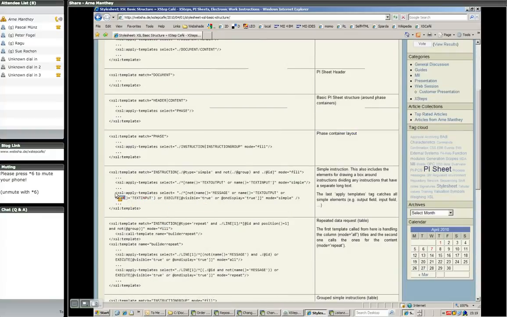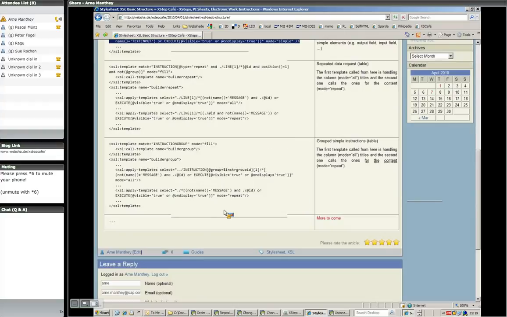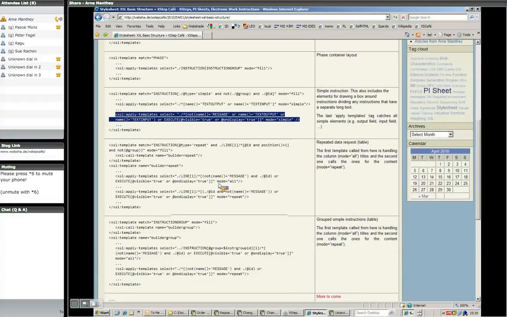Here you call all the templates for the simple instructions like input, output, and function call, which is called execute. I plan to include them at the bottom as well, so that you have the full picture of the style sheet structure.